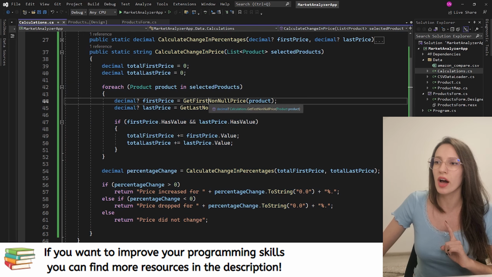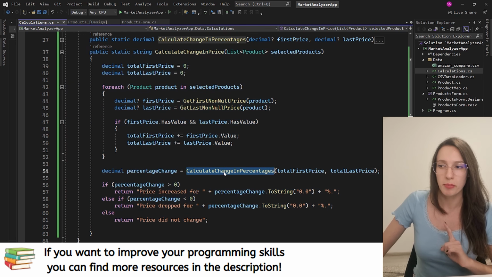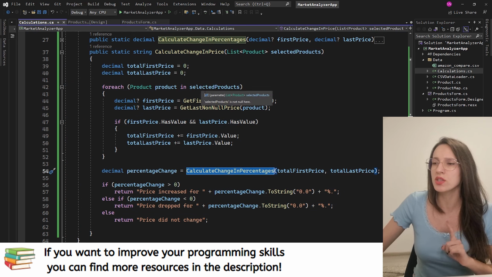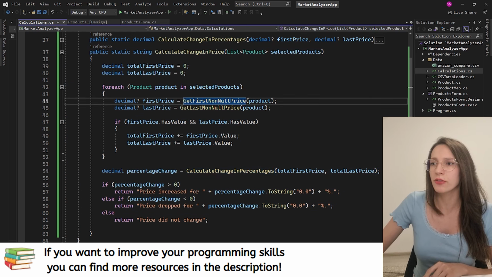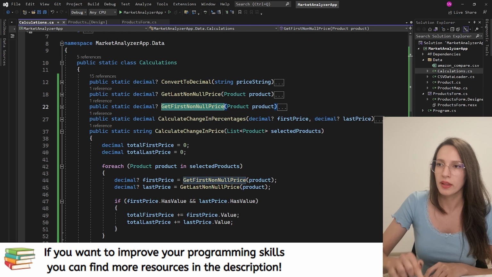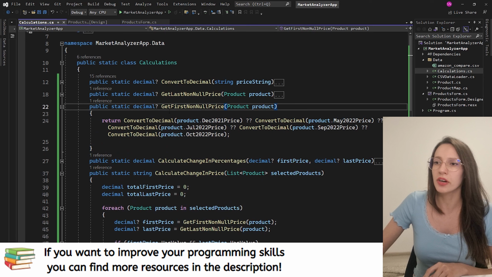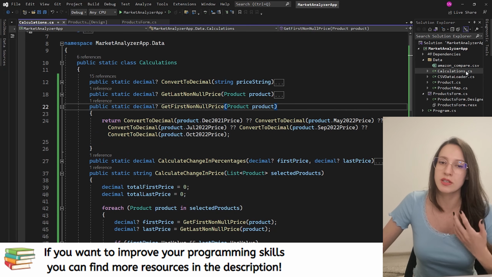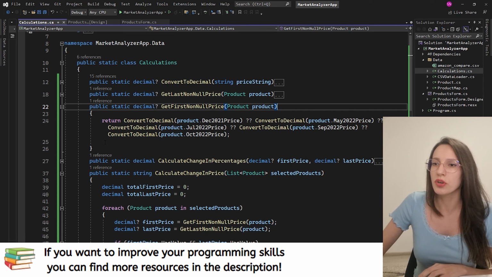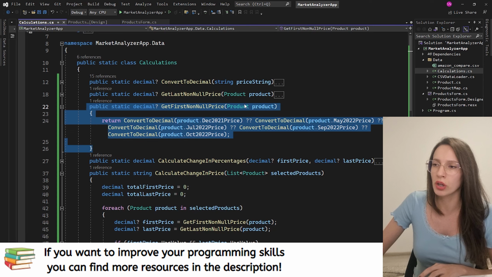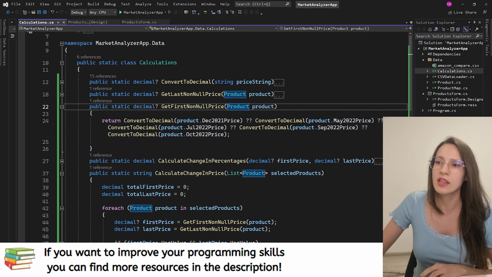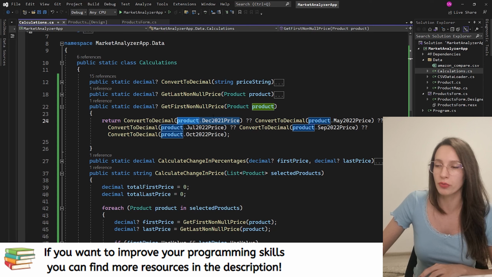And here we have a couple of helper methods that I want to explain. So let's first see this GetFirstNonNullPrice. If I click on F11, you can see that we have another helper method inside this Calculations.cs. All of these methods, by the way, are created inside the Calculations class. So here is the method GetFirstNonNullPrice. And what it does is it basically checks if we have this price for December of 2021.